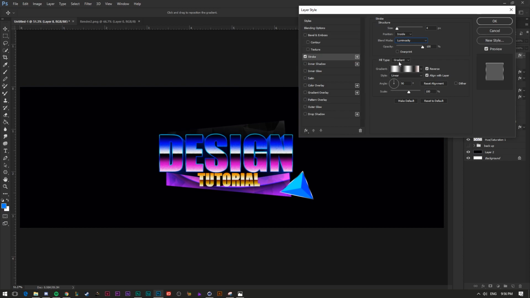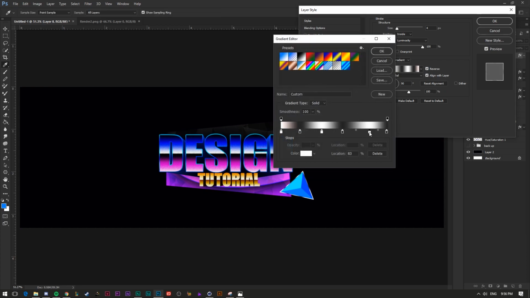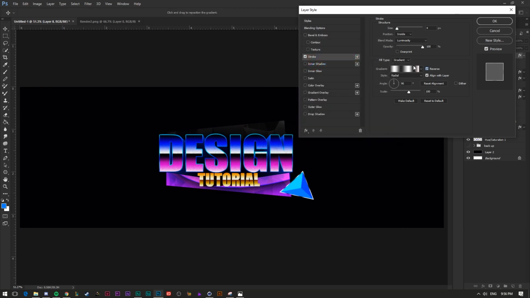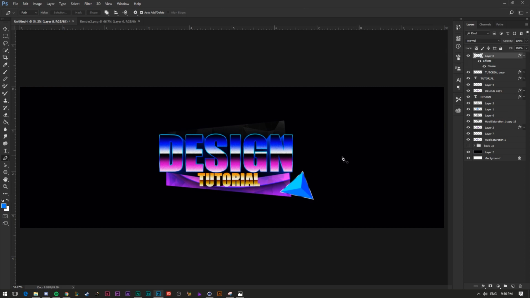Okay, this is gradient. No, this is linear. What about radial? Reflected. Just trying the different types. Radial is pretty cool. Let's do reverse. I like it on reverse. I just don't like the fact. That's honestly like pretty nice. Let's just change the opacity. Something like that. Okay, I don't want to stay too long on that, but that's basically what we're gonna do.